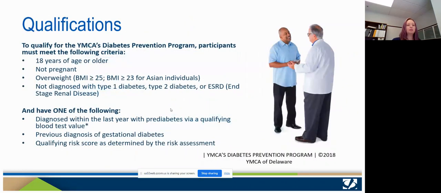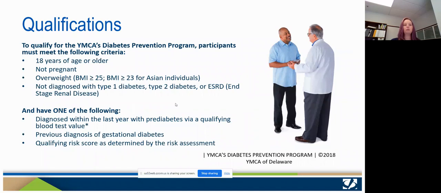Danielle already mentioned a little bit about the qualifications. The Diabetes Prevention Program does have specific qualifications that patients need to meet. So it is for adults. They cannot be pregnant because part of the program is tied to weight loss. Somebody who is pregnant is naturally going to be gaining a little bit of weight. This is something great for a woman to start after the pregnancy, again tying to that weight loss goal, because that's really where the prevention kicks in.